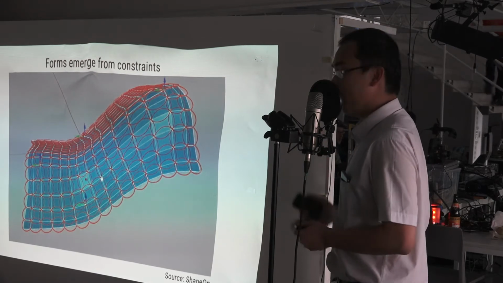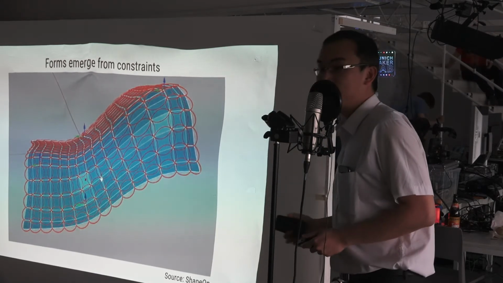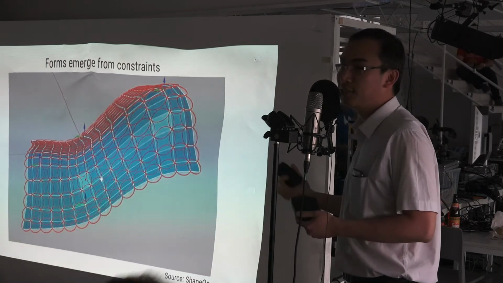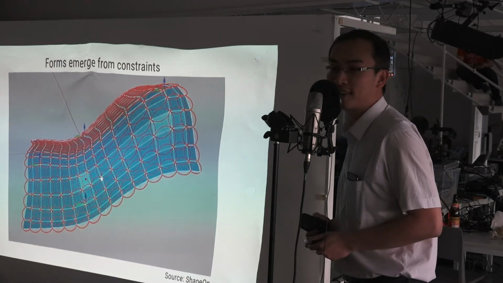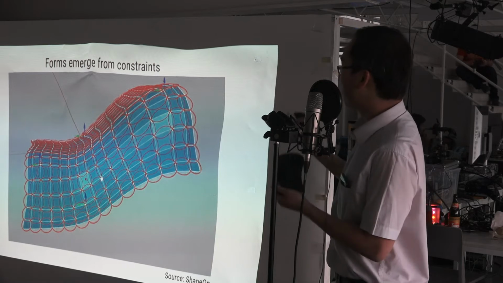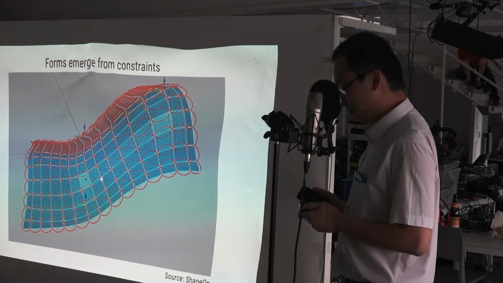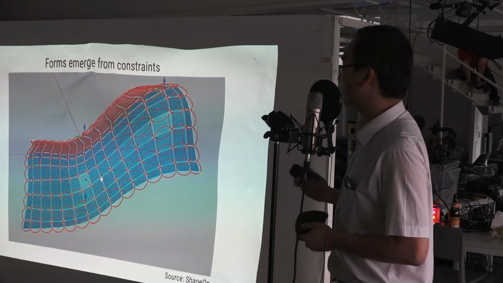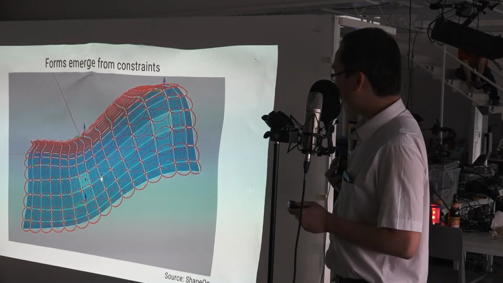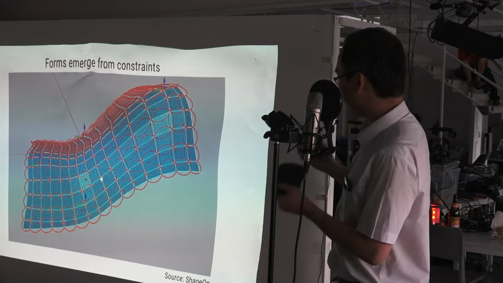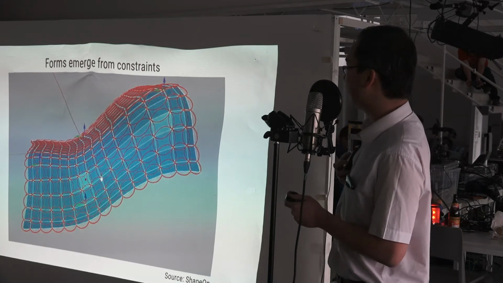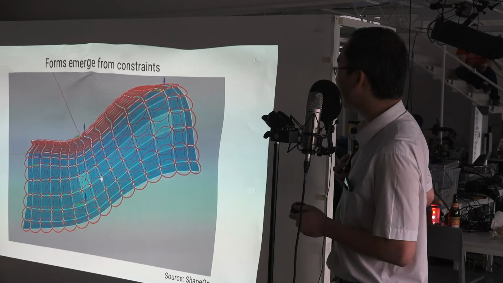So as opposed to having a curved surface, which you then subdivide and try to rationalize to something that you can manufacture, this is more of a bottom-up process where you have little constraints that work together and give you the form as an emerging result. So I want to have this kind of tool that runs inside Dynamo interactively.